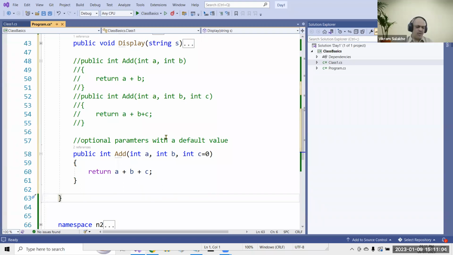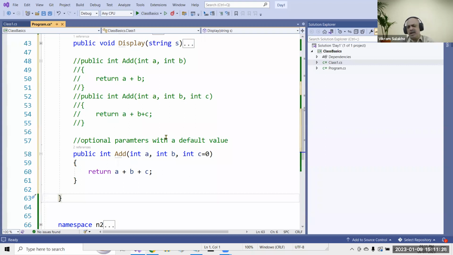That's not the reason why you would want to use it. It's less code, no? Instead of writing 2 functions, you're writing 1 function only. First thing. Second thing is it's more maintainable. Supposing I want to make a change in my code, I need to make it only at one place. I don't have to repeat it in all the places.